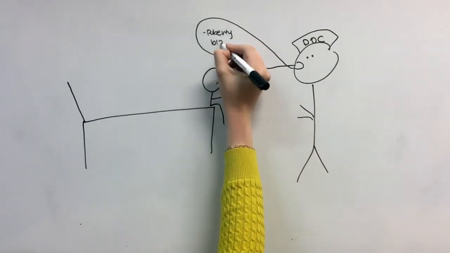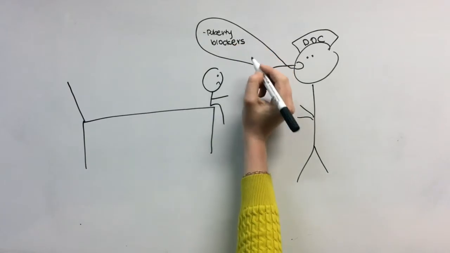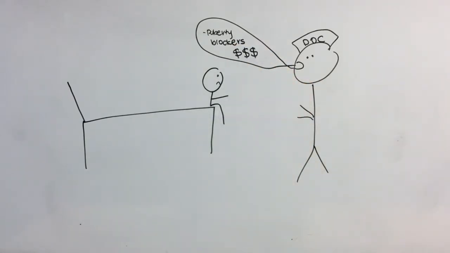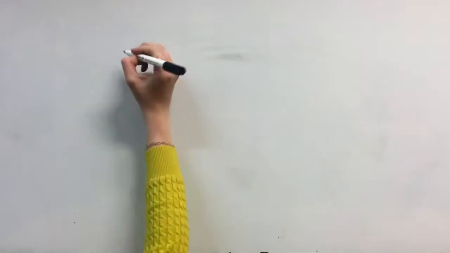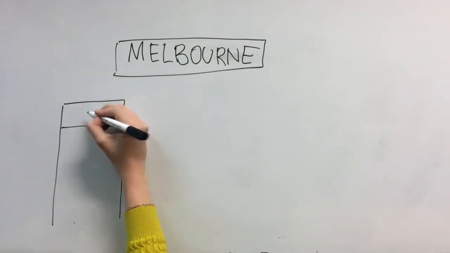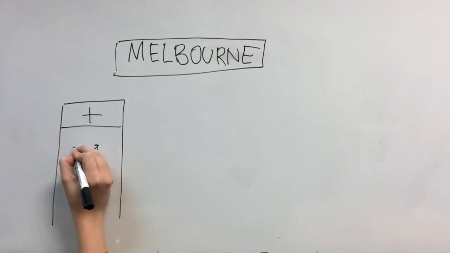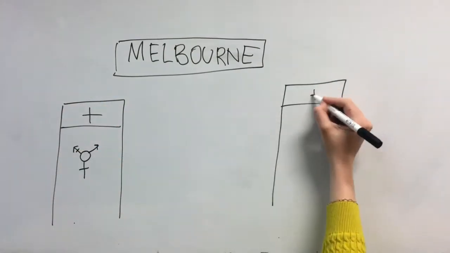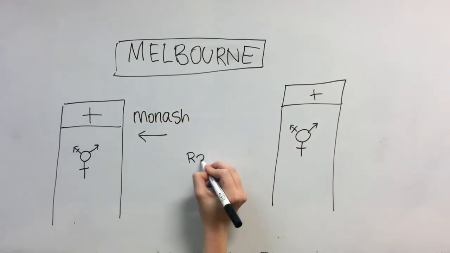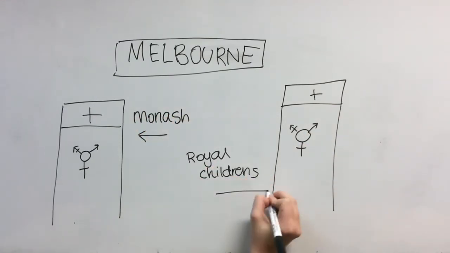However, access to such services in Australia is extremely limited, with only two publicly funded transgender health facilities available in Melbourne. As a result, patients can be found waiting up to 18 months before they are able to begin consultations with a psychiatrist. Considering the increasing number of patients with gender dysphoria, it is necessary to decrease the duration of this waiting time.